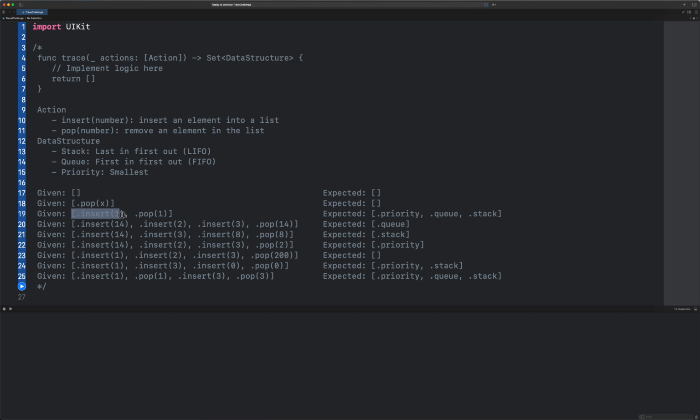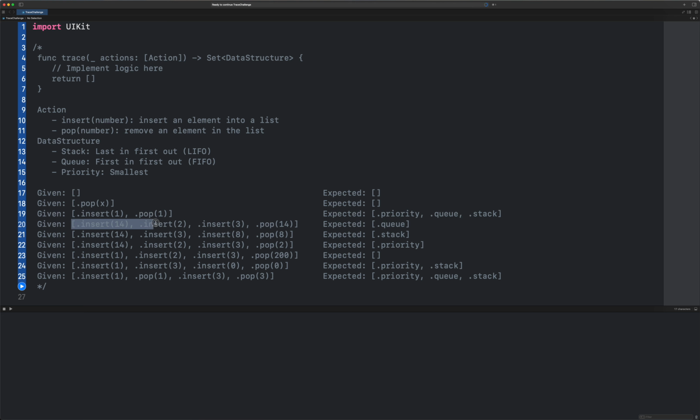When you insert and you only have one element in the list and you pop it, that element is going to be the first element in the list, also the last element in the list, and obviously the smallest element in the list. You don't have any other element in the list to compare with. So you return all of them.